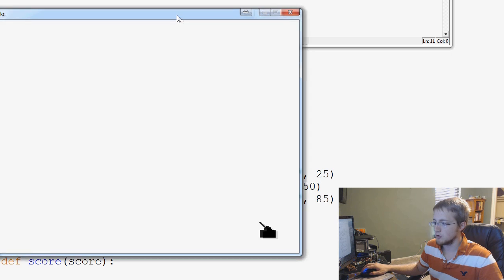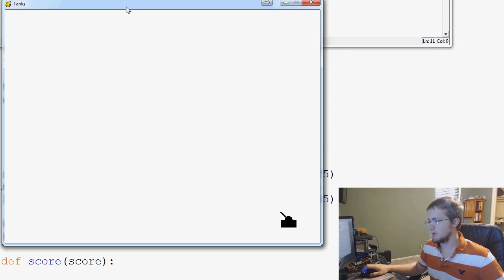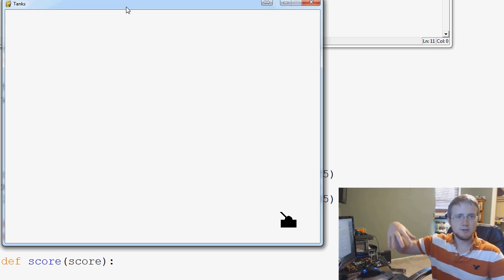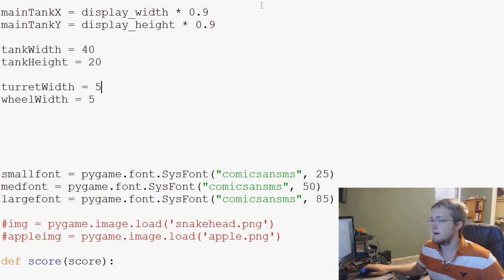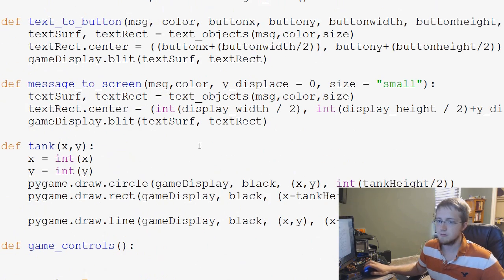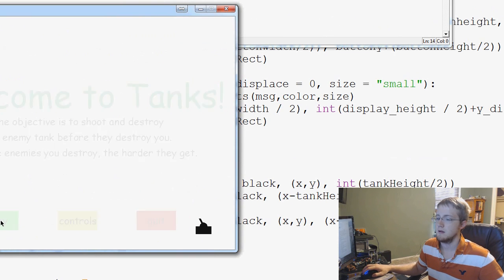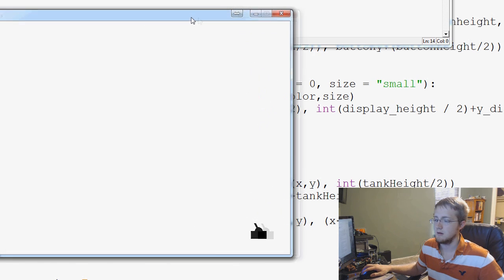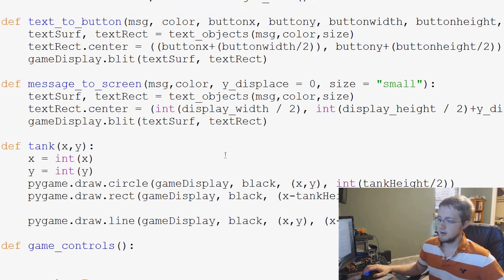Run. Okay, 5 looks a little better. Maybe a little long. I don't know, I'm not a tank expert. That looks like a pretty long turret, though. But I suppose they usually do hang over. We'll leave that for now. That'll do. So let's come down here and just for kicks, let's make X 10. That'll do for now. Sorry for all you tank aficionados if this isn't really drawn to scale. I don't want to hear it. So anyway, that's that for the turret.